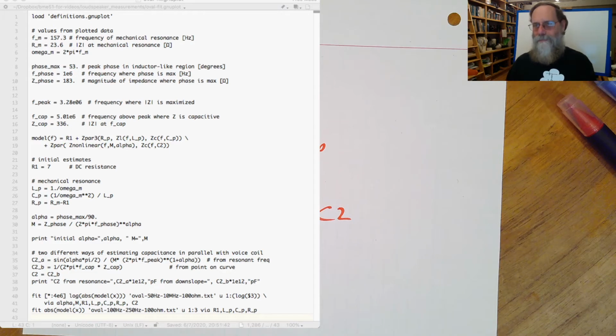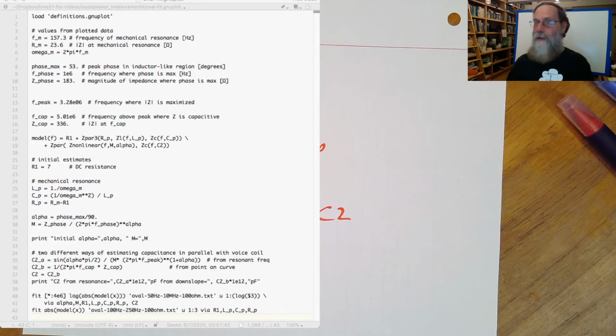You get a lot of algebra and calculus, and eventually you come down to a simplified formula. That's this one. That's a kind of complicated thing, and it isn't really necessary here. Another way to do it is just, I have this extra f cap and z cap, which is just another point up on the downward slope where it was behaving like a capacitor above that high peak. And I just said, all right, pretend like that's on the line for the capacitor, and you just say 1 over 2 pi f cap z cap.